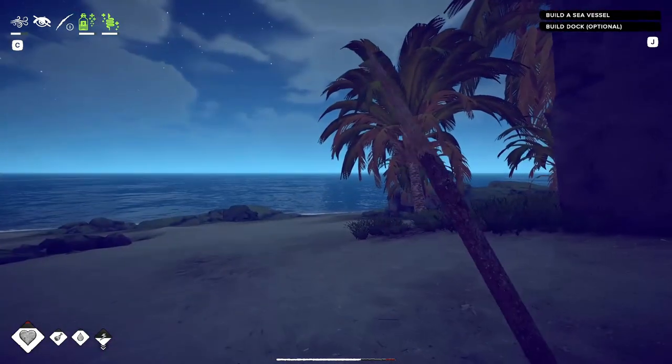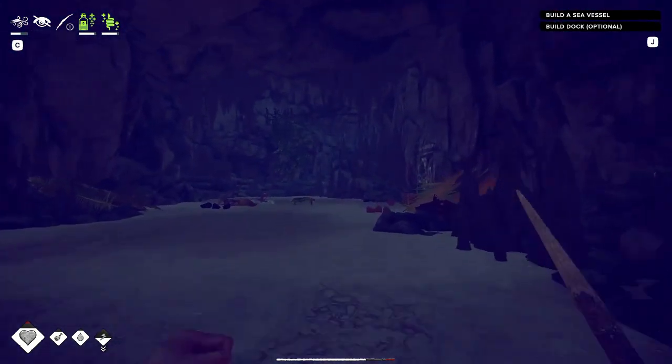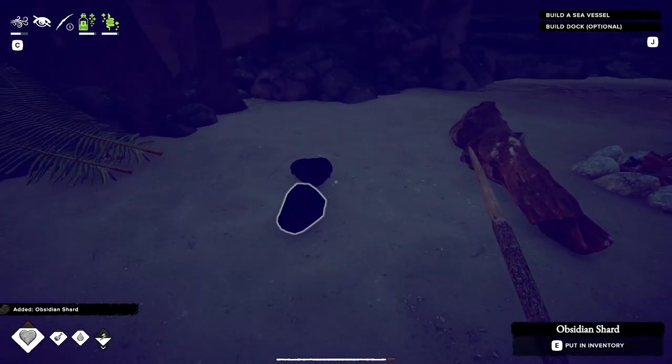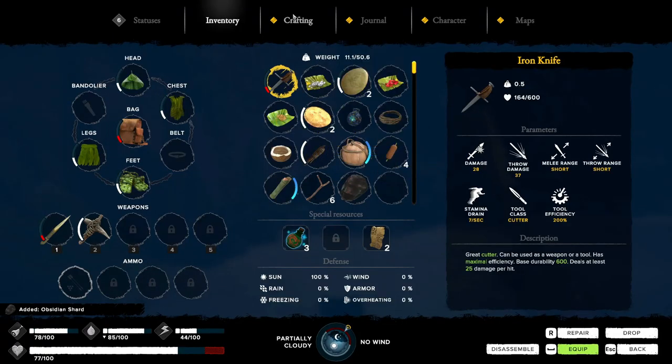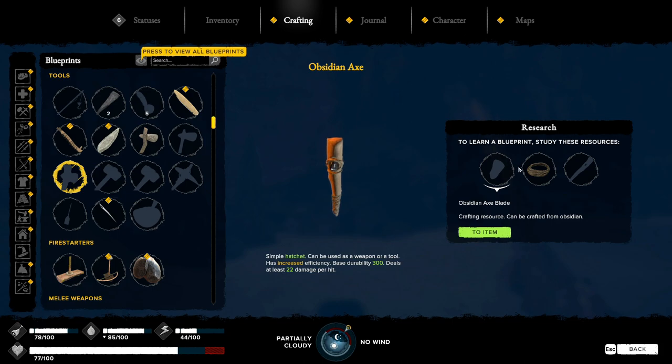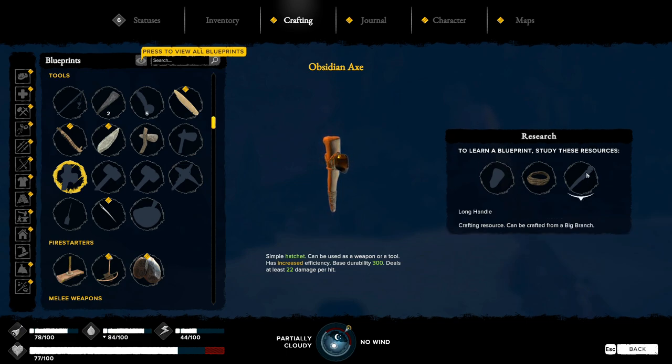In order to do that, we need a stone to repair our stone axe, or we could think about maybe making an obsidian axe now that we have obsidian shards. Let's see if we could do that. I'm not sure what we're going to need for that. We might need something we don't have yet. Oh, well, we have to turn the obsidian into an axe blade first, and for that, we're going to need a crafting table, and then we're going to need a long handle, and for that, we're also going to need a crafting table, I think.